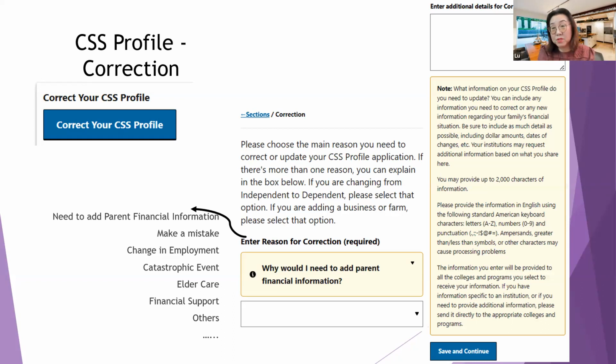This is a very important form. The reason I say that is because the CSS Profile only started allowing us to make corrections last year. Last year was the first year that they allowed students to make corrections. And when you make the correction, they give you a drop-down list of why you're making the correction, and then you have to explain the correction and make the correction, right?